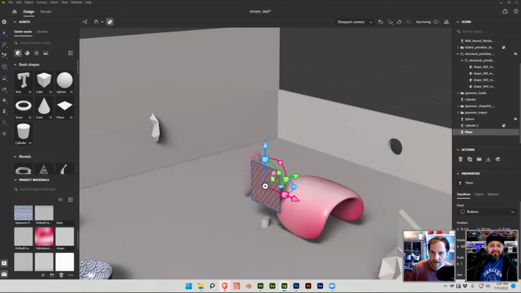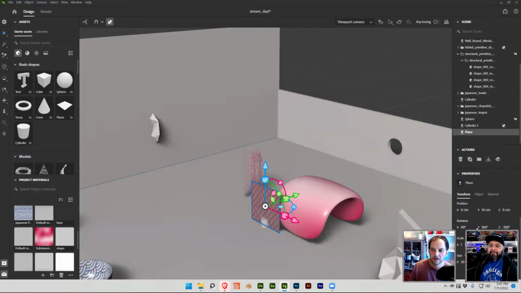Actually, it seems like this plane, and you kind of need to think about some numbers, right? This plane is 20 centimeters by 20 centimeters, so it's a fifth of a meter, but that's not too important here. What I'm saying is I need to make sure that the plane is at the halfway point.